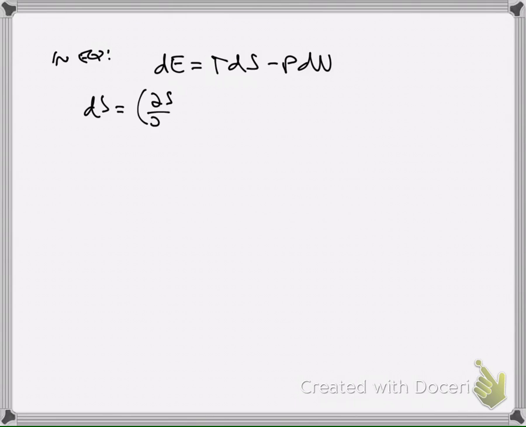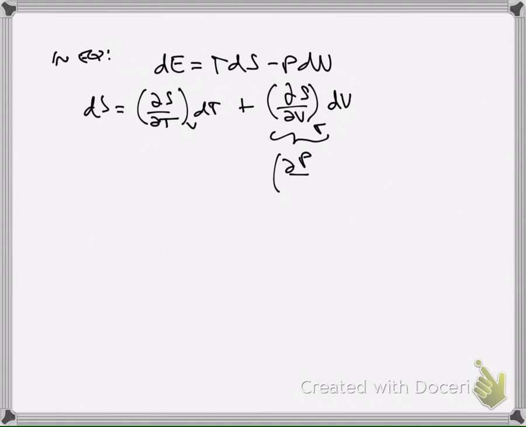Well, remember, in equilibrium or near equilibrium, we have our first law. We have that dE equals TdS minus PdV for fixed particle number. Temperature and volume are the things we care about, so this is going to look like a rehash. dS is partial S, partial T at constant volume, dT, plus partial S, partial V at constant temperature, dV. We know from our Maxwell relations that partial S, partial V at constant T is partial P, partial T at constant V. I apologize if you can hear my dog sighing in the background.